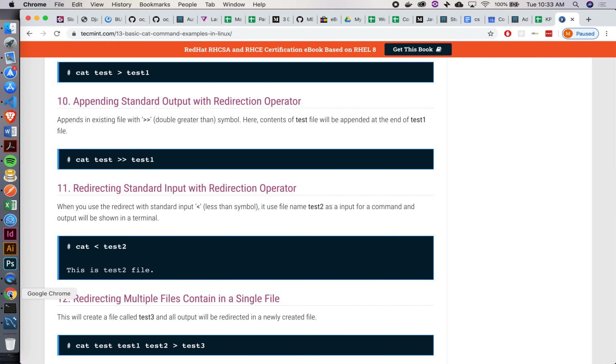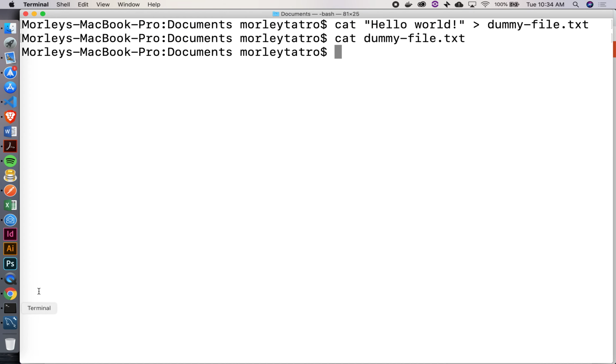All right, I'll look into this a little bit more for you guys. I was hoping that would work. But ultimately, what's going to happen is that when we run the cat command by itself like that, it will just allow us to see the contents of some file. Okay? Assuming that the contents of the file are readable characters and not just some binary code or something like that.